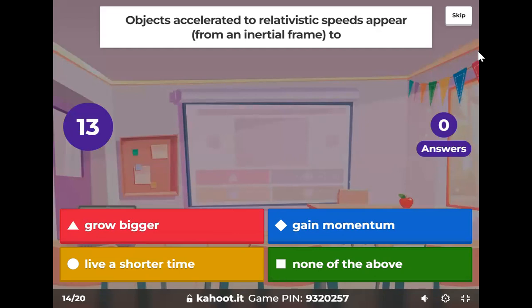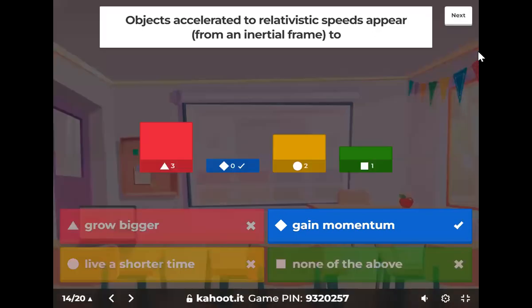Objects accelerate to relativistic speeds. You guys remember the train going through the tunnel the other day? If the train was the same length as the tunnel at rest, but what if you send the train through the tunnel at a relativistic speed? Then from the mountain's point of view, it would actually get shorter. That's the opposite of the right answer, right?